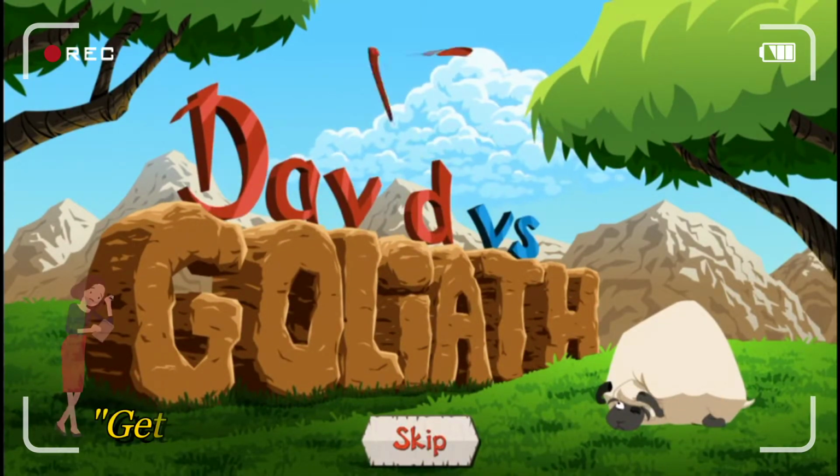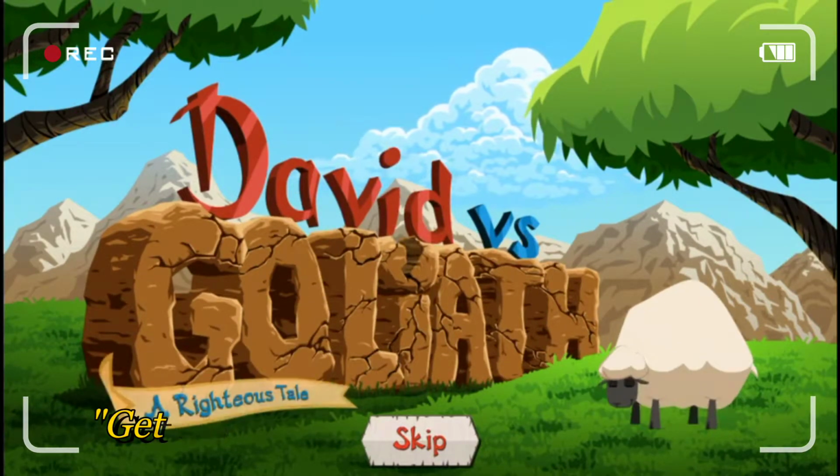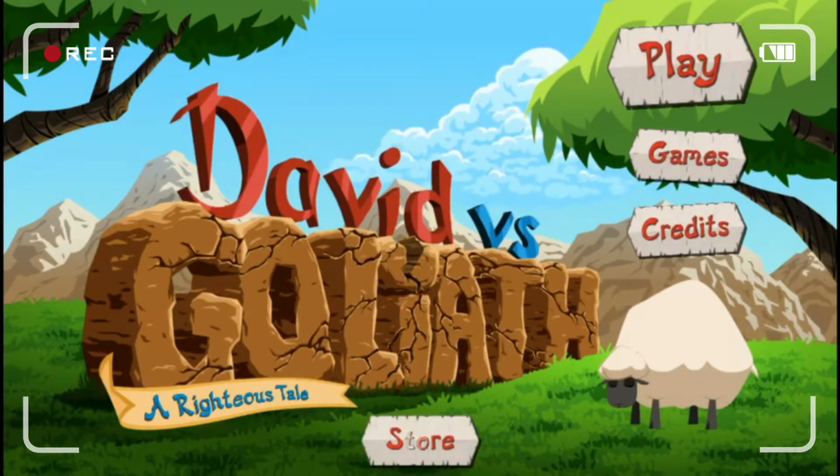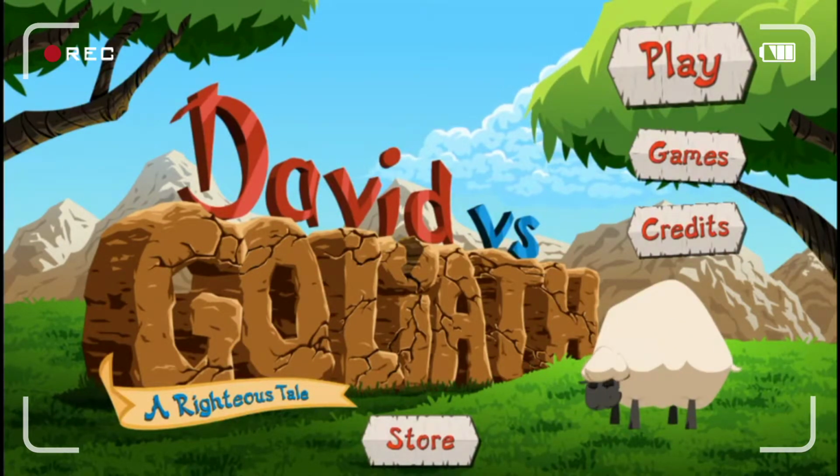even just from the get-go, you can see that this is going to be a good quality app or game, because the animation is really well done. And like I said before, I've already played this game previously. I'm not sure if I can restore my purchase because I managed to get the full version of it. I'd have to log in, but I'll do that later.